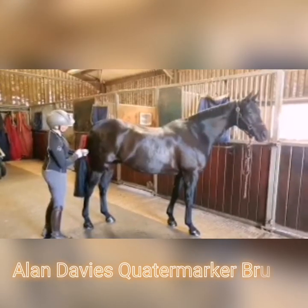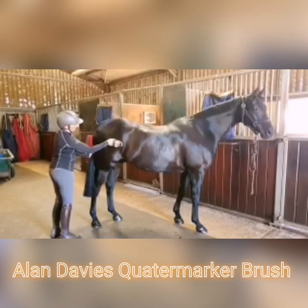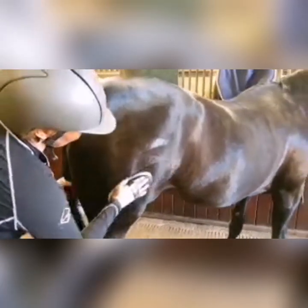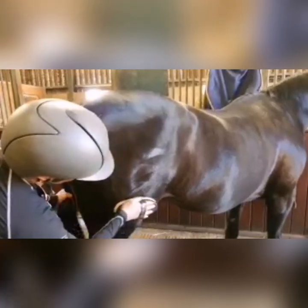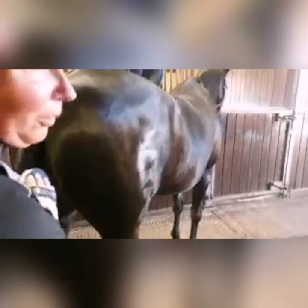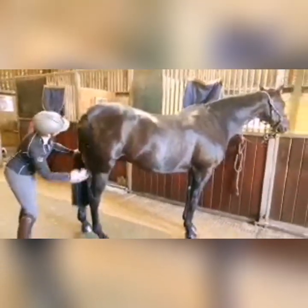Our favourite brush for preparing for the show ring is the one we use for quarter marks. It's great. It gives a really crisp, clean edge and it makes awesome quarter marks, as you can see. There we go. I'll just bang off the end. Wishing we could get back to shows fairly shortly, but we're enjoying lots of practice.